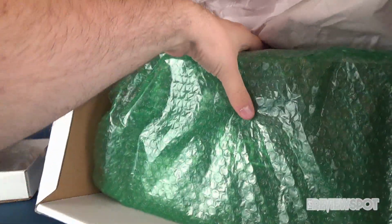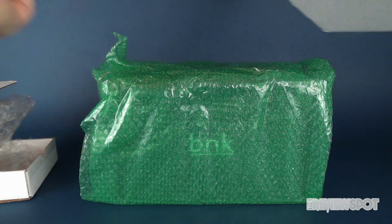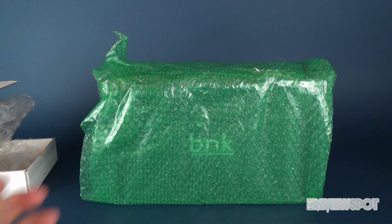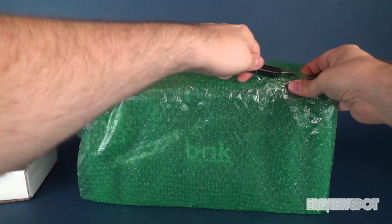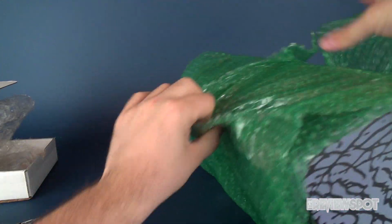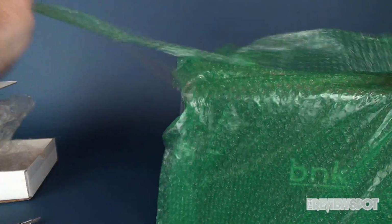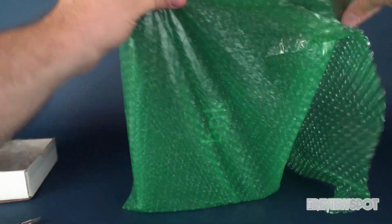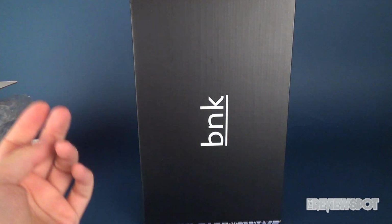So here we go. I could have already taken this out of the box, but I want to show you what it looked like getting it inside the mailer box. Just going to put that over there, and we've got some bubble wrap. Given how much is going to be involved in building this, I obviously will not build it all now. What I will do is show you the contents, then I'll build it, then we'll reconvene.